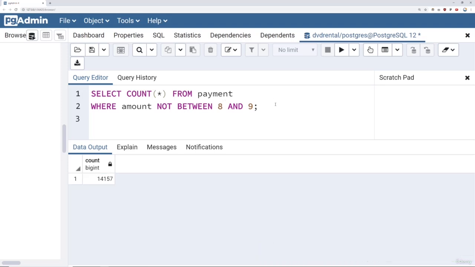Let's take a look again now at the payment date column. So what we can do is, let's imagine I wanted all the payments that happened in the first half of February of 2007. What I could do is, let's just select everything so we can get an idea of what's happening here. And we'll say where the payment date column is between, and what we're going to do here is make sure we format this correctly, which is going to be the year dash the month dash, let's say 2007-02-01, and we'll say 2007-02-15.